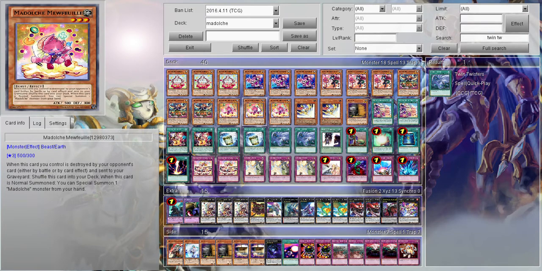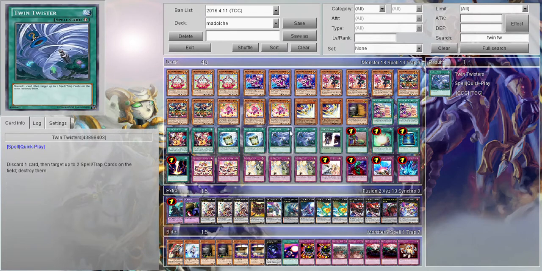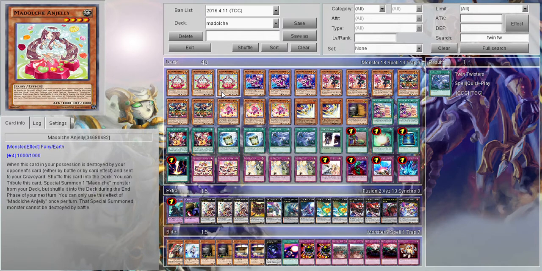Next, I run the 3 Mufuli. I love this card because it is the second combo piece behind Angeli, and if you get these 2 cards together, the combos are endless possibilities of what you can do. Just normal summon, special summon, and then just keep on trucking from there.